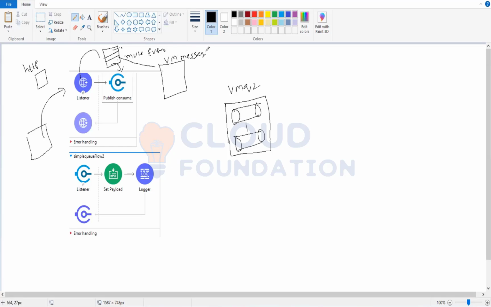The VM message structure is a standard messaging structure like header and body. Whatever is in the payload, the content is copied to the body. In the header it puts something by default, but we don't have any control on the header. And this is given to your VM queue primary channel. The body goes to the primary channel.